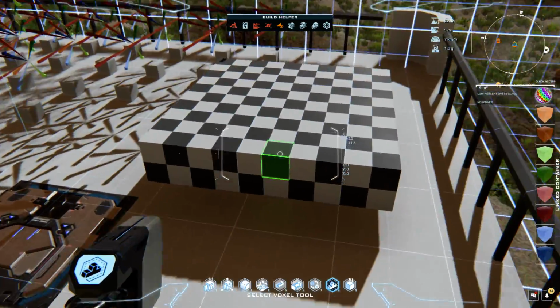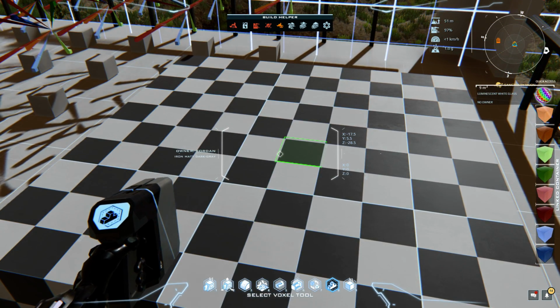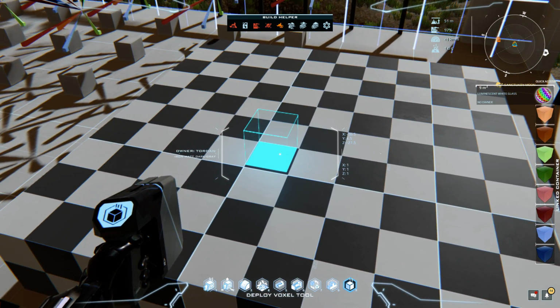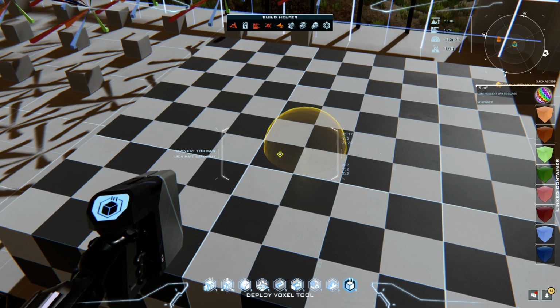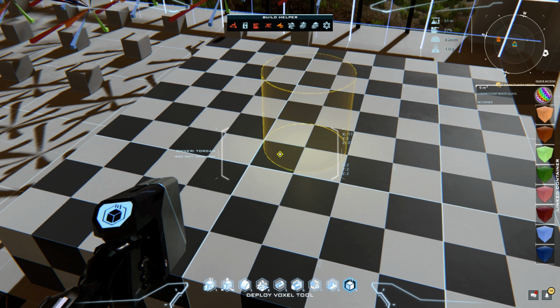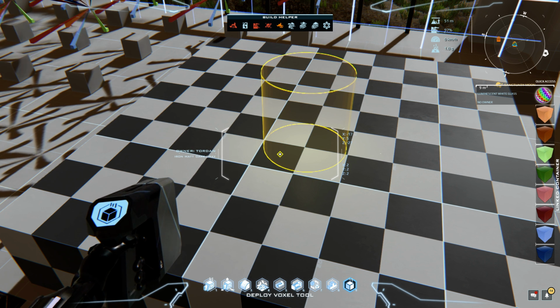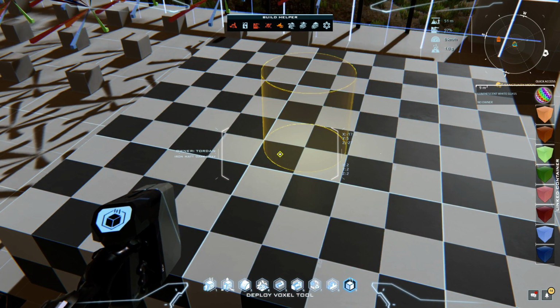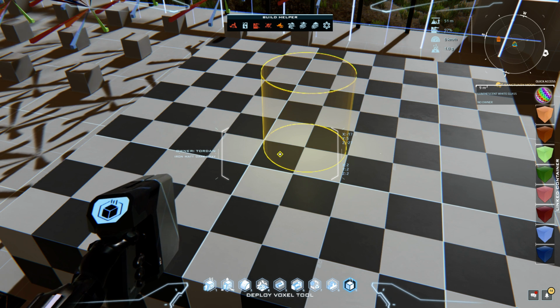So if I wanted to make a cylinder, for instance, first off, I'm going to use the Place Voxel tool, and if I hit the E key, I can change the shape of my Place Voxel tool. In this particular case, the Place Voxel tool places more than one voxel if I'm using other shapes. Again, I can hold down the control key and use the mouse wheel to change the size of the thing that I'm making.